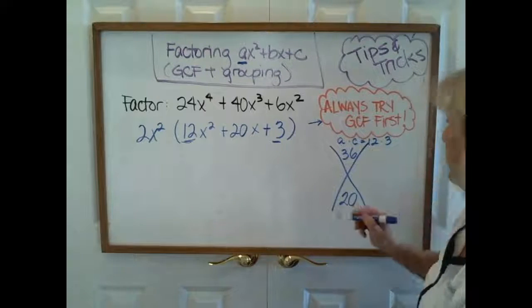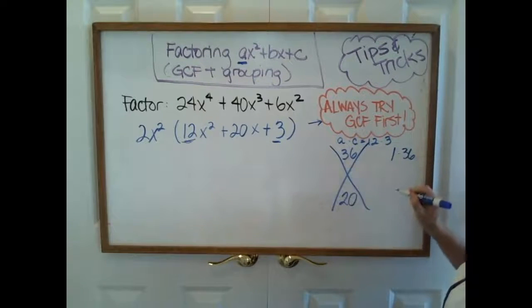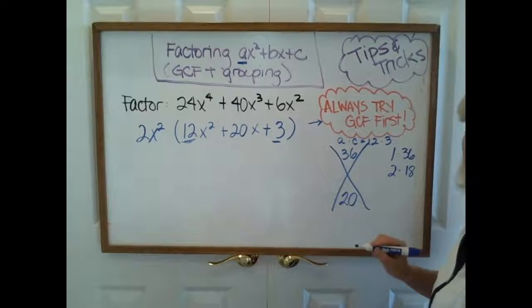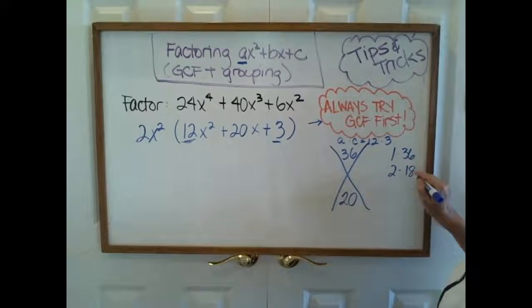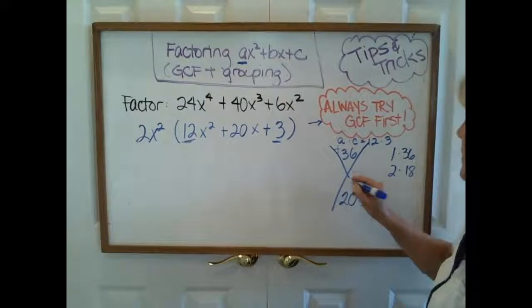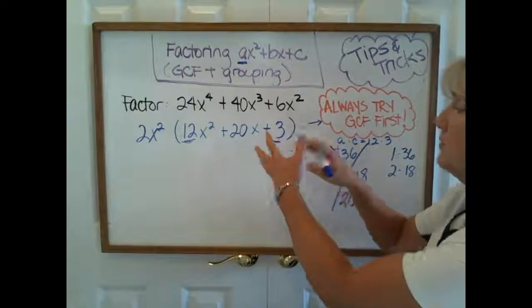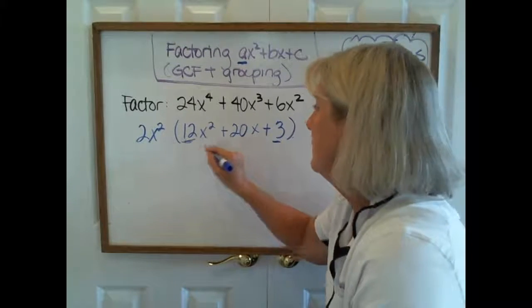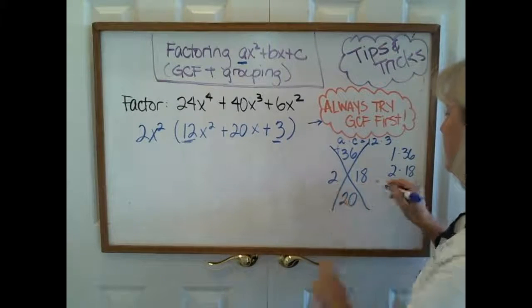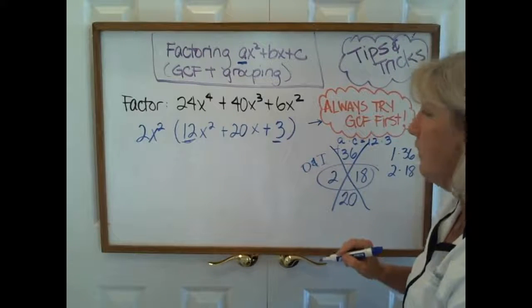I'm like, I don't know what those are. So again, I'm going to list them. There's going to be 1 and 36. And then there's going to be 2 and 18. And I go, aha. Those add, because since this is a positive 36, I'm looking for numbers to add. So it's going to be 2 and 18. My hint here now is you don't just plug these right into the two parentheses like we did with regular x factoring. What this does, these are the O and the I in FOIL.